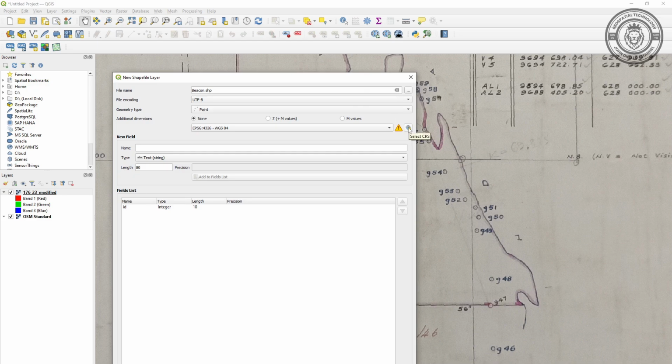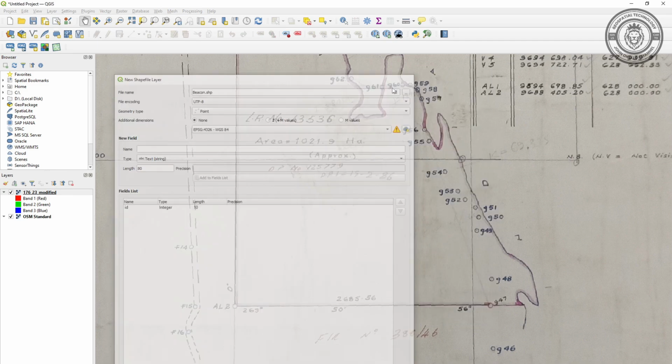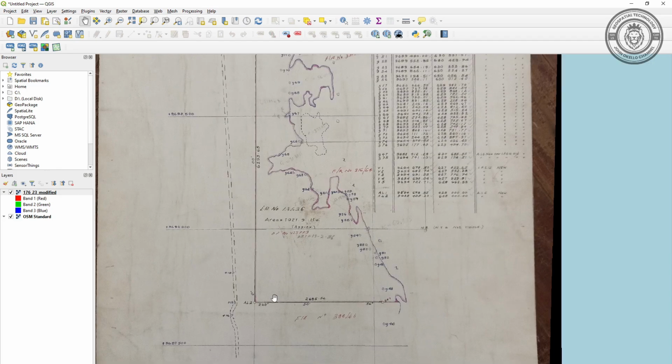So I'll click on this select CRS, and let me just close that. I want the coordinate system of the features to be the same as the one for this raster image.